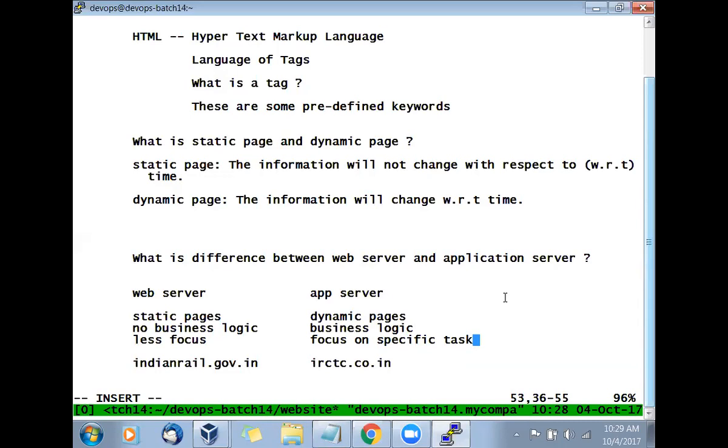Now IRCTC, what is the focus of that? Only booking the tickets and selling the tickets. Right? Is it going for the banking? No. So the focus is clear: only railway ticket booking or whatever ticket bookings are there. Target is fixed. Logic is fixed. Area is fixed.